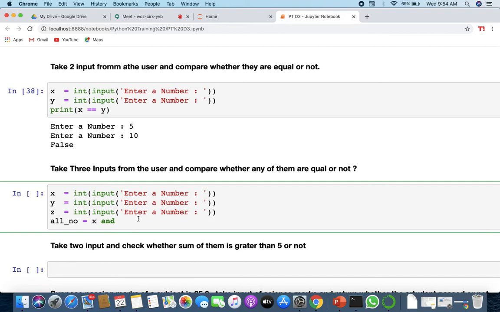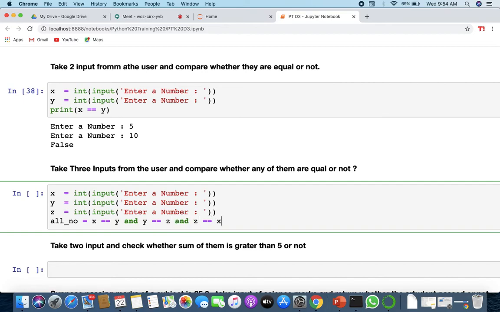So you can write it as x equals y, and y equals z. So x equals y, and y equals z, and probably z equals x.